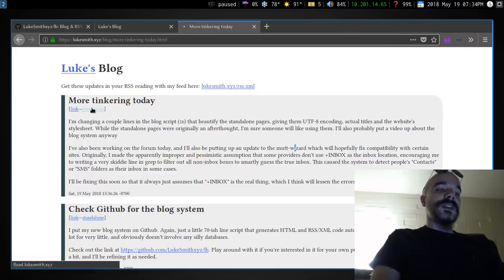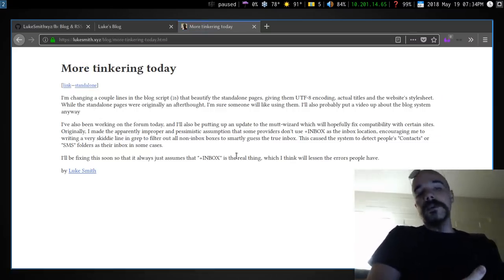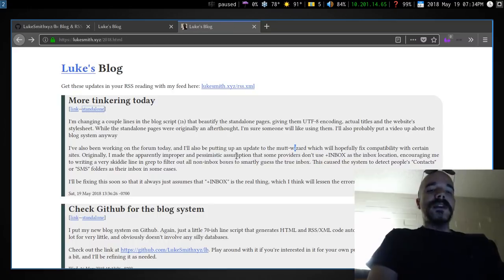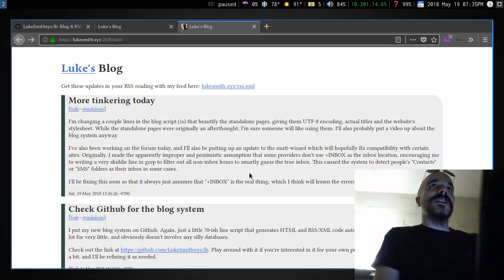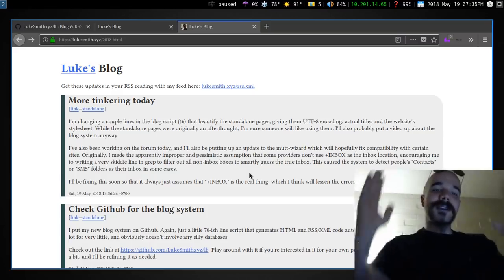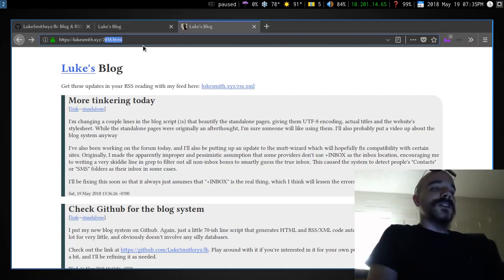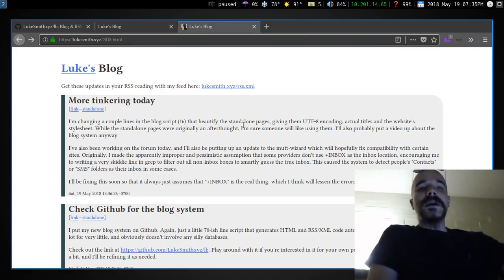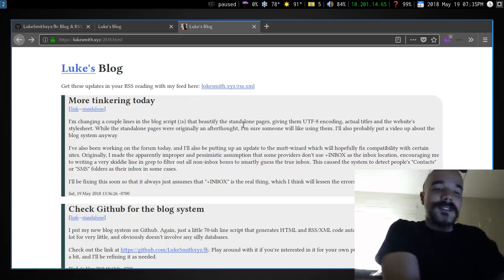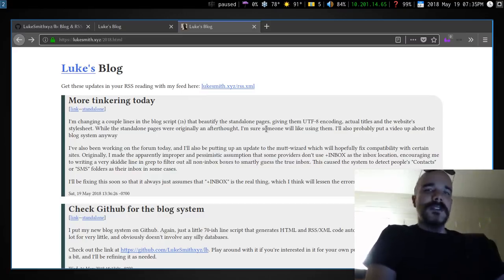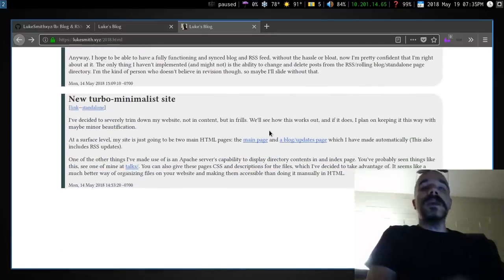Additionally, it generates a link to a standalone page. So if you just want to view one alone, you can do that just as well. Now, I don't have the kind of thing where it cuts off after a point. I might integrate that later, but what I like in blogs is when everything is just on one page. And if you only use plain text, it doesn't really get that big. My blog page here, this isn't part of the system necessarily, is 2008.html. And after 2008, I'll start using 2009 or something like that. That way the pages don't get too big. But my idea is that on this page, everything should be there.